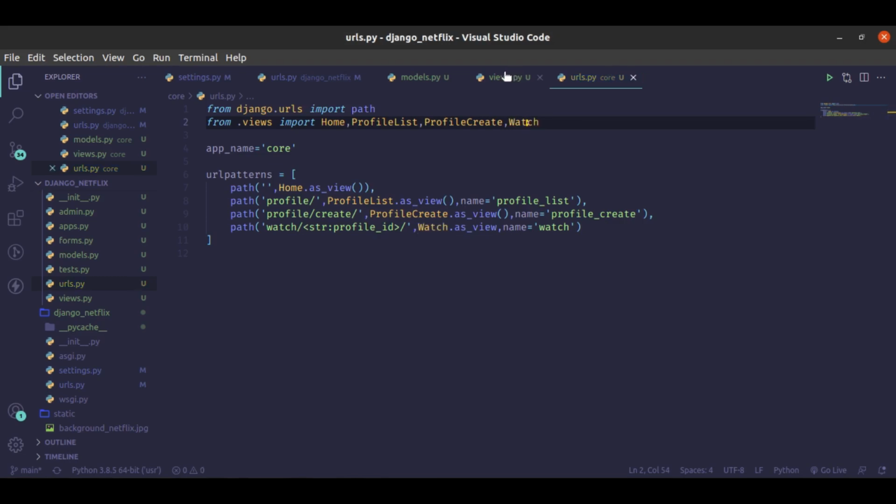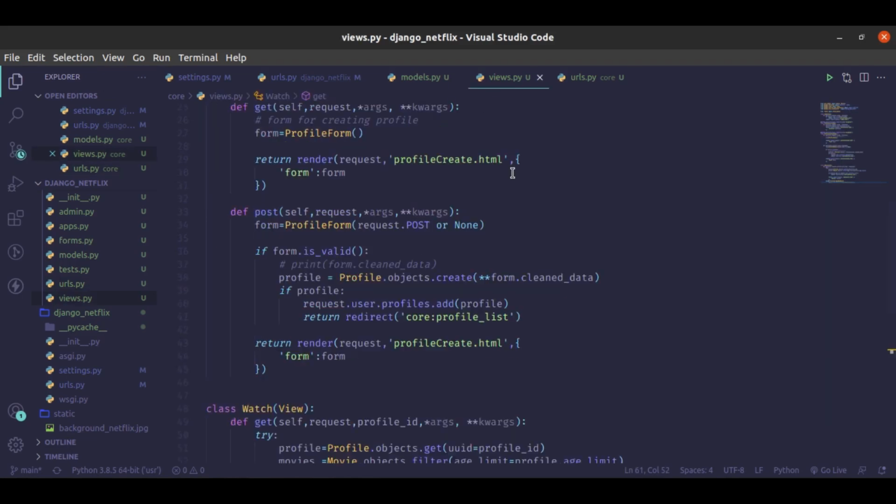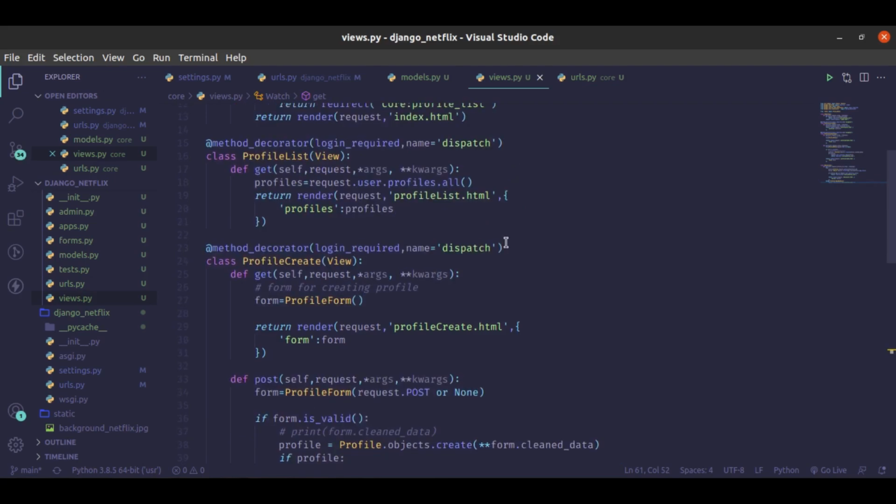But before we go and test it out, there's one thing that we missed out. You are supposed to protect that view for only logged in users alone. So we are going to copy this method decorator over here, copy this, then send it down.